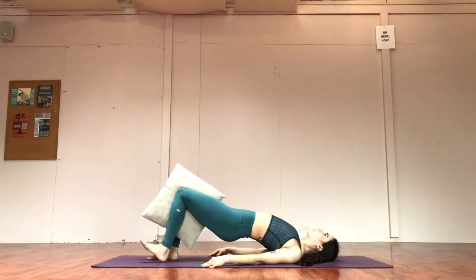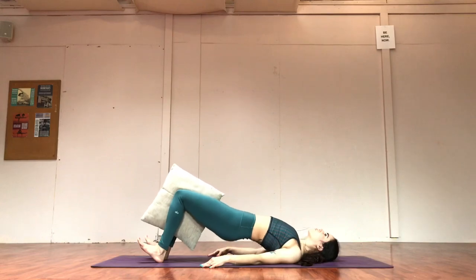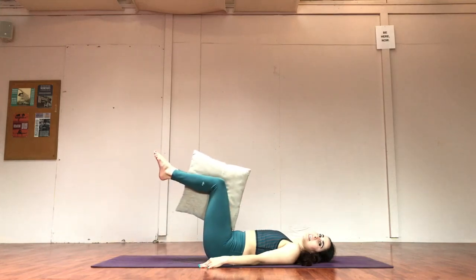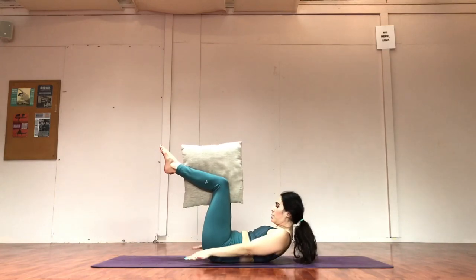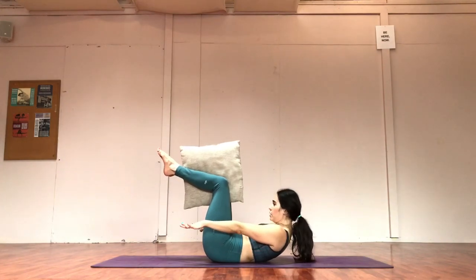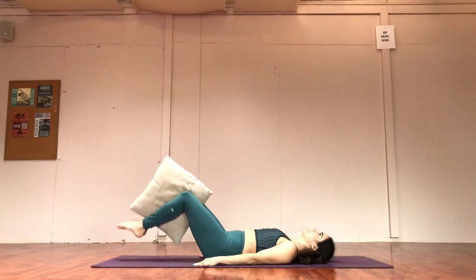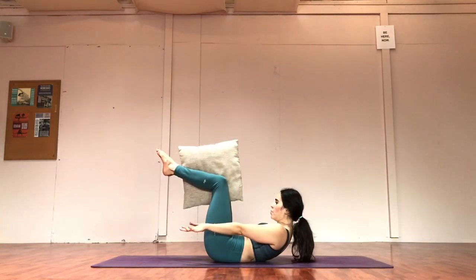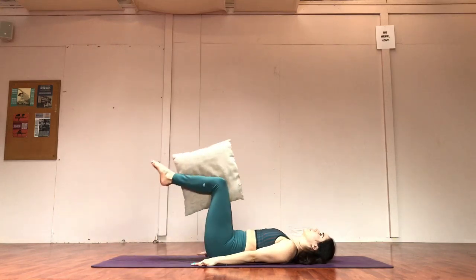Wiggle the shoulders out, roll down, melting the vertebrae. Pull the knees up to 90. We're still squeezing the pillow in — maybe lift it a little higher. Exhale, curl the chin, look at your belly button and peel the shoulders off the mat. Stretch the fingers long in front of you, roll down. Keep the knees exactly where they are, but drop and lift. It's just a lower and lift. Exhale, tuck the chin, zip up, shoulders off the mat — low back presses down. Lower down, keep the knees together, just tap or hover and plug it in. Just one more time — hold the upper body out, exhale, pull the belly in. Lower down, hover those toes, tap.